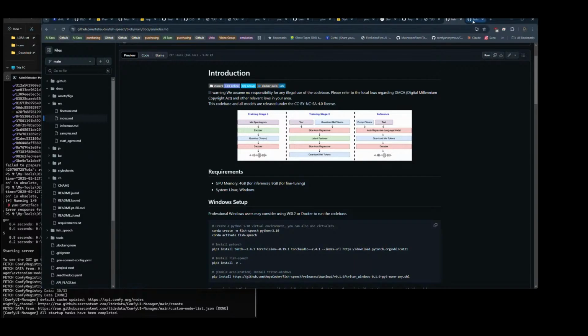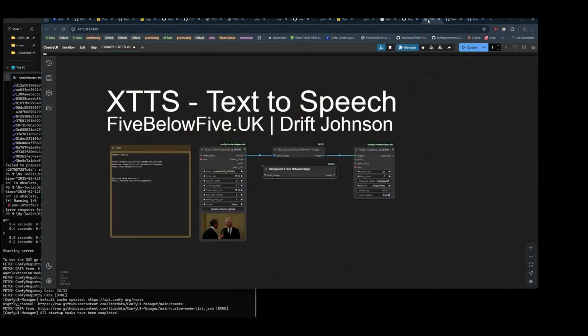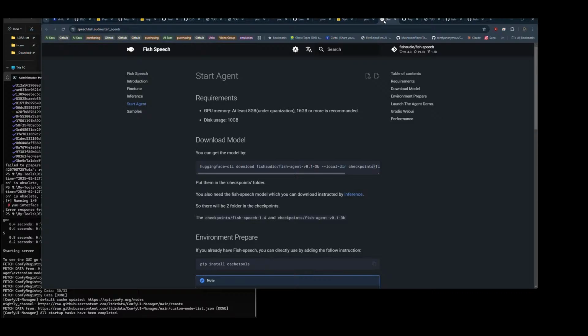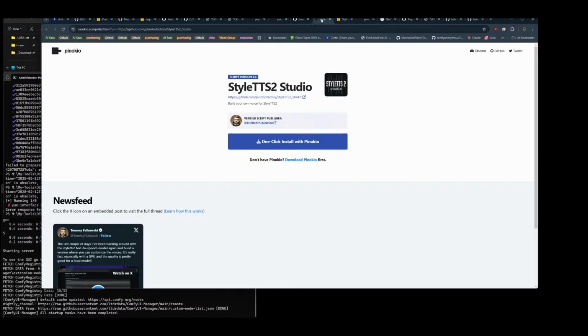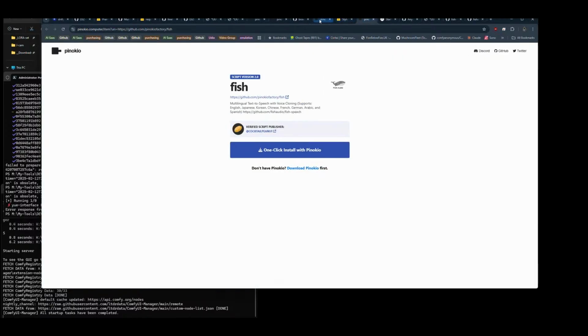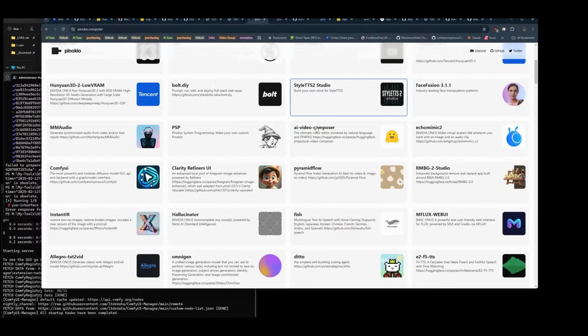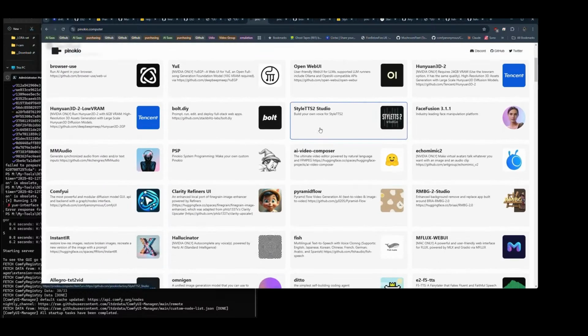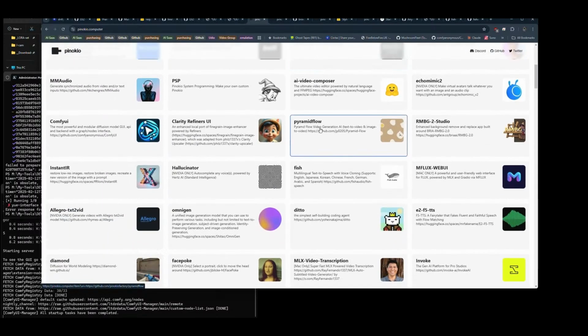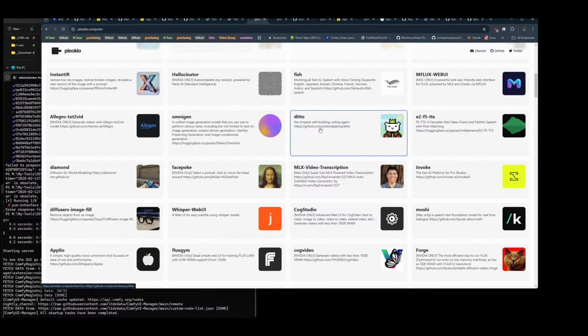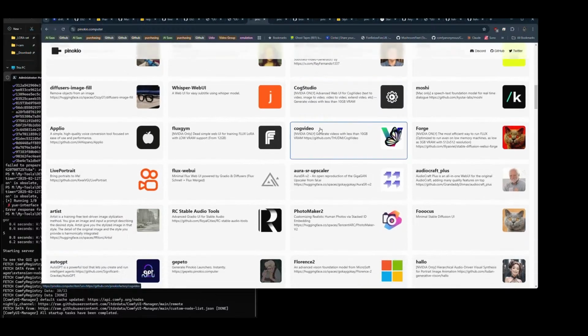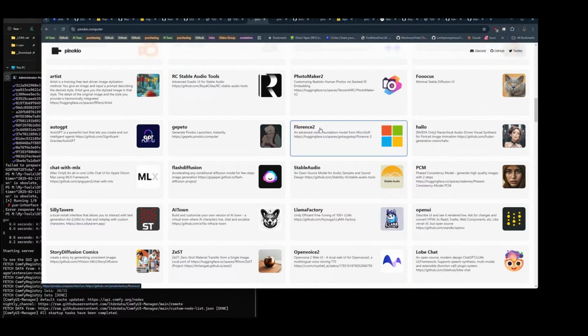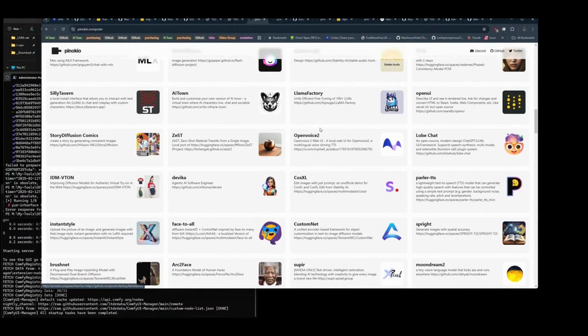All right, there was one more thing I wanted to look at somewhere. Fish and style TTS. Oh, right, so we have looked at all of them then. See, the last time we used Pinocchio, we used it for a voice cloning tool, which isn't even on the front page anymore.